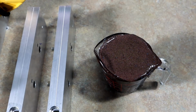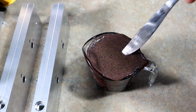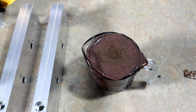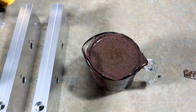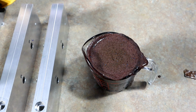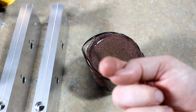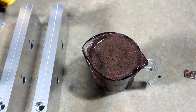Okay, yikes, bubble trouble. That's too many bubbles to put in the vacuum chamber. I'd have to transfer that to a bigger cup. It's just going to overflow immediately. So give me a few minutes. I've got to figure out a way to get this air out. And I think it's actually a really pretty color and I want to use it correctly. So let me get these bubbles out. We're going to be using that new vacuum chamber. If you haven't seen the video, go check it out. And we'll meet you right back.